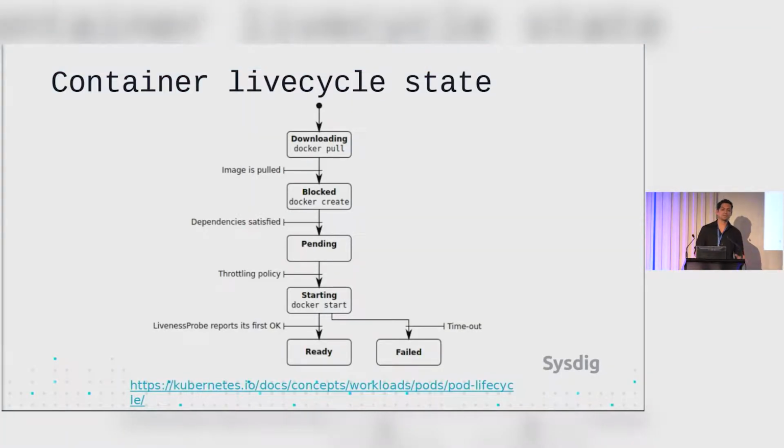Now let's go back a little bit. You have probably seen this before and know how this works, but here's a reminder of what the container lifecycle looks like. As soon as you do docker run, and this is the first time you're going to deploy the application, this is what you're going to go through. You pull the image, you create the container, it goes into a pending state, a starting state, and is ready or fails. Understanding this is important because as you deploy your services, there could be a problem at every single stage. So how do you monitor that?